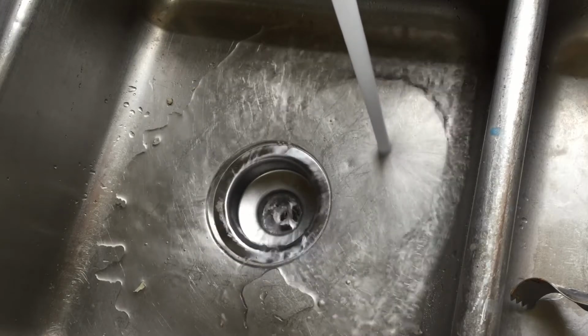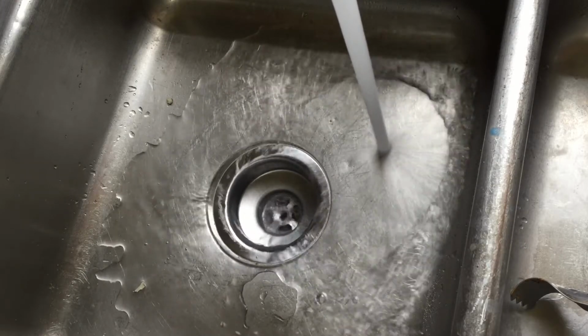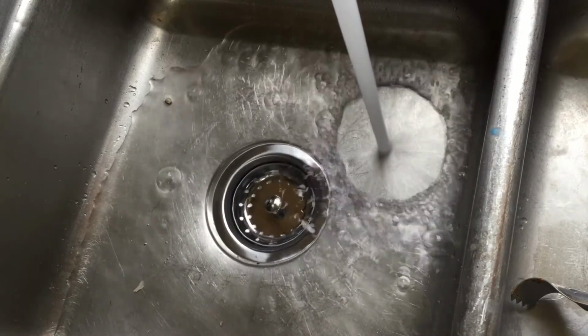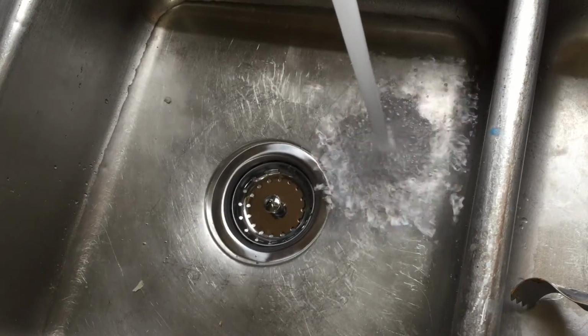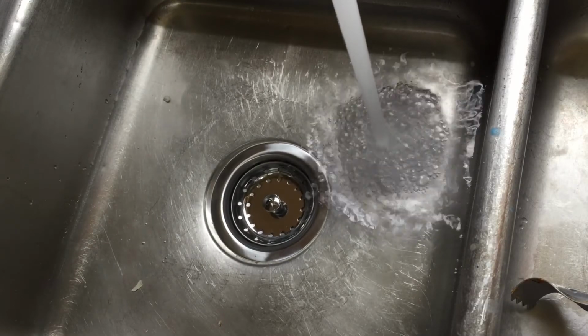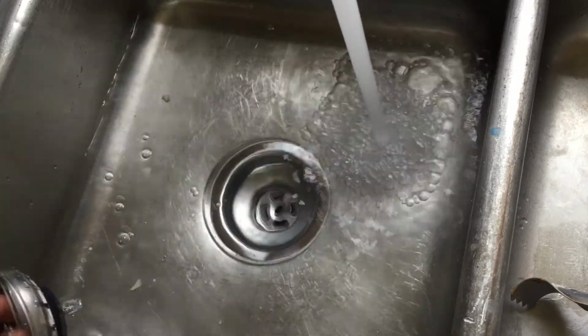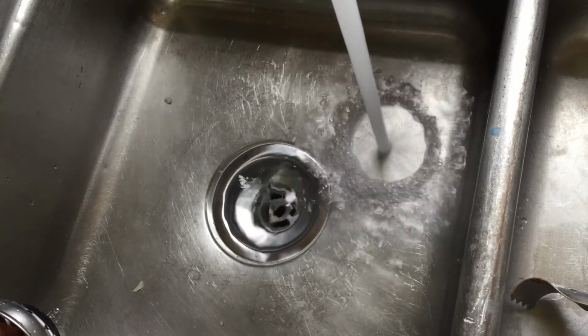Do not over tighten. We are now at a point where we can run water and verify there are no leaks around the basket where the putty is or around the tailpipe section. I run hot water to make sure no additional plumber's putty will ooze from the top of the strainer with the compression we created. I hope this helps.